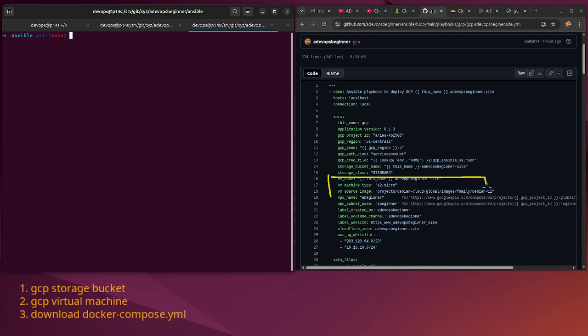I created a VM with this image in this VPC. I didn't put the VPC creation in this playbook, but it is in a separate playbook. If we want, we can easily merge these two playbooks.